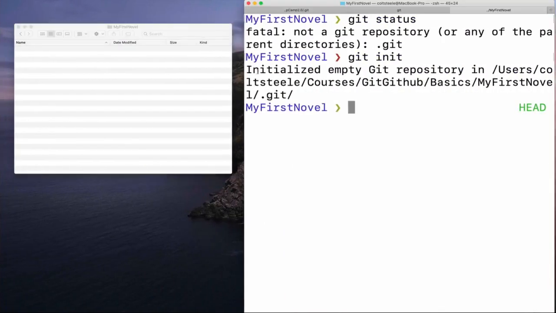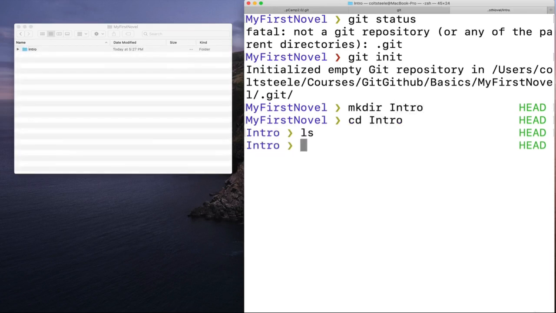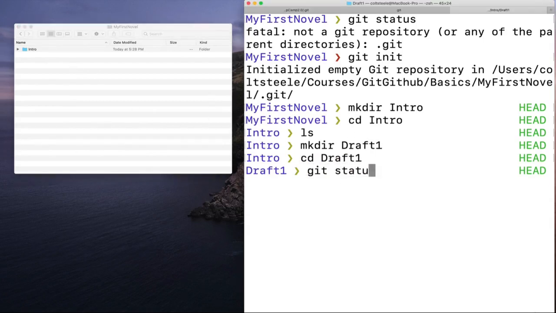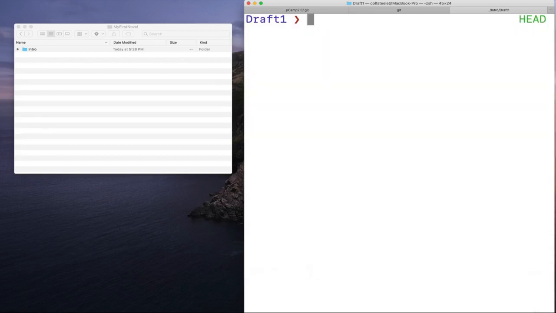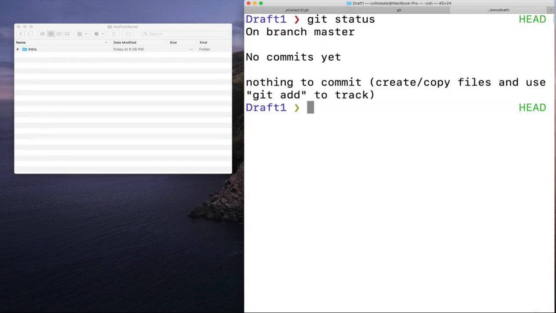So I could just quickly make some dummy folders. I'm going to delete these, so you do not need to follow along. I'm just going to call this, let's say I'm working on the book. Here's the intro to the book. I'll cd into the intro, and then I'll make another folder in here. How about draft 1? Okay, so I'm 2 folders in, 2 levels deep, but I can still type git status. Whoops, apparently not.